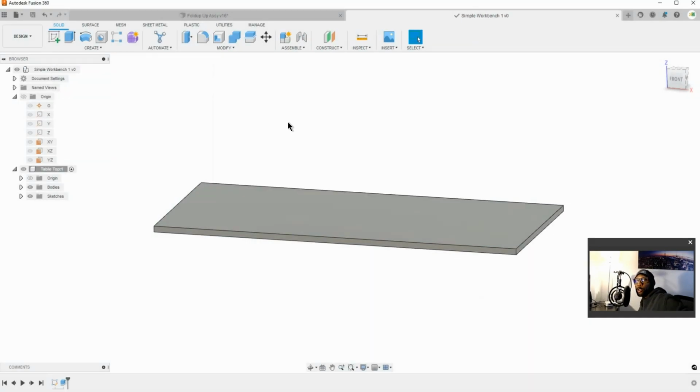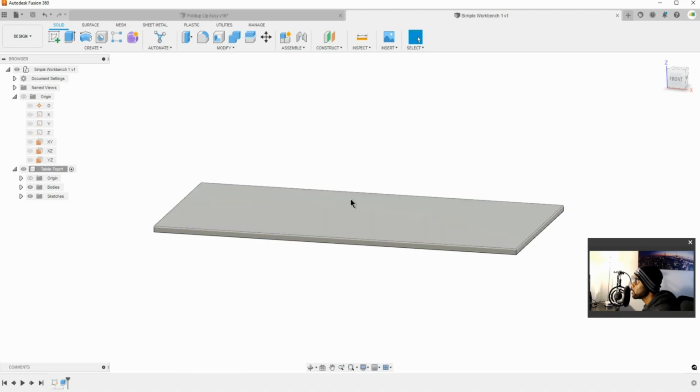And then for those of you who are watching, a little bit of foreshadowing, that was the first simple workbench. I actually took that workbench apart and I'm making another workbench. So that video is going to be coming out soon too. We're taking one workbench and we're going to make 3 different workbenches from it. So here we go. We have the tabletop for that.